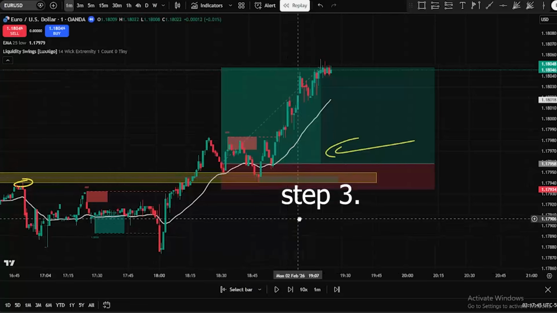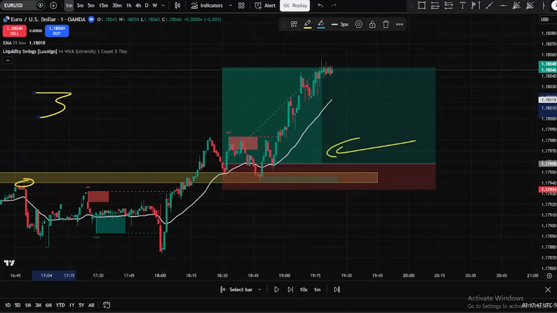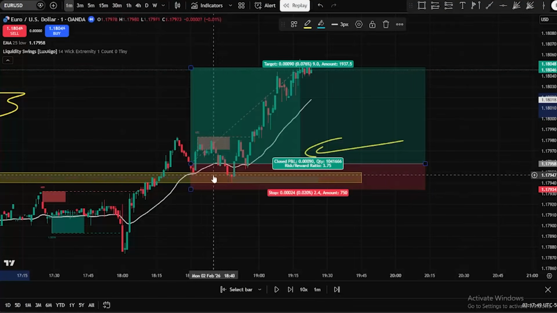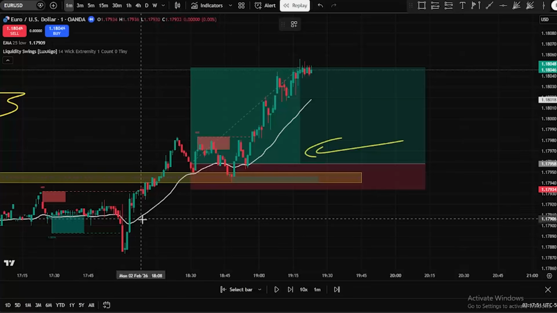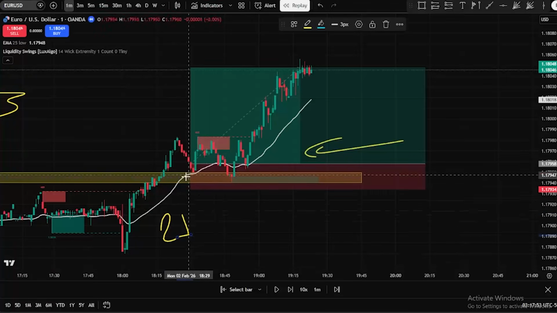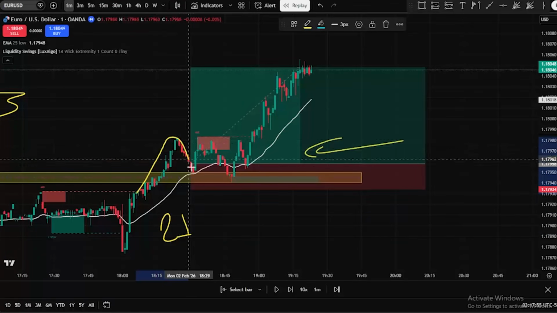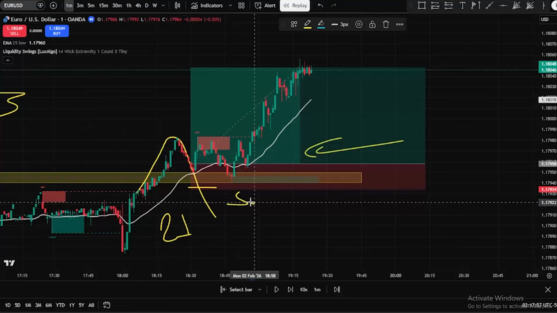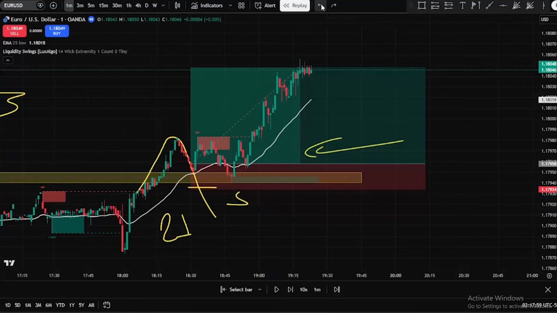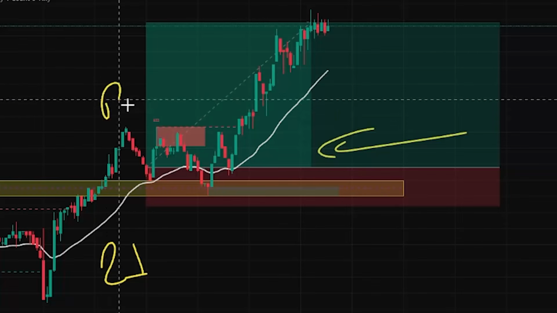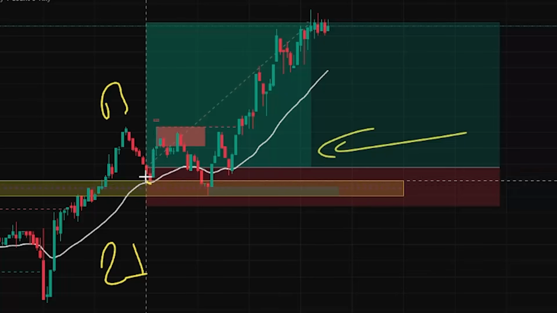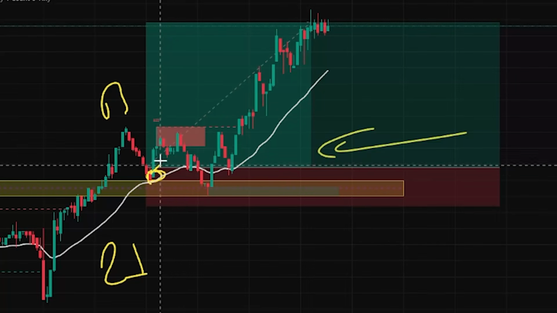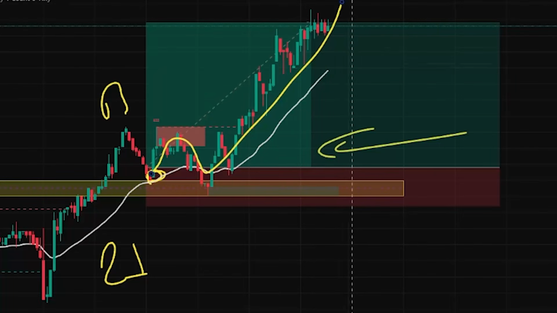Step 3. Position relative to EMA 21. This is where our filter comes in. If after the rebound the price is below EMA 21, we only look for sells. If above EMA 21, we only buy. The EMA 21 helps us not to enter against short-term momentum. This is what many people ignore.